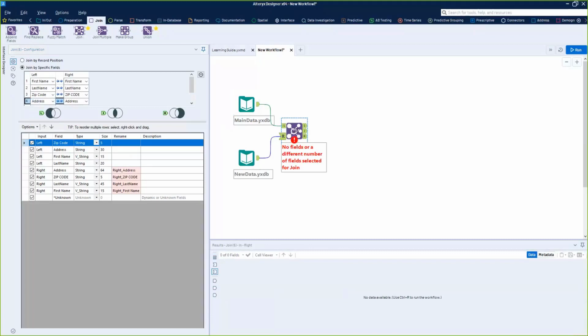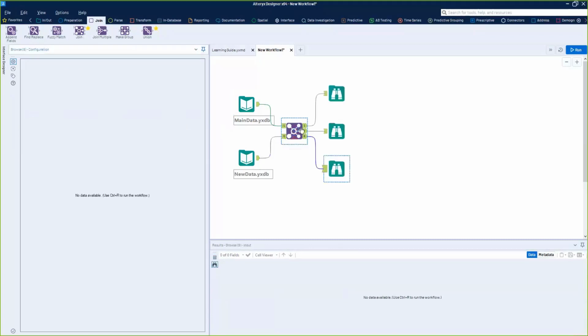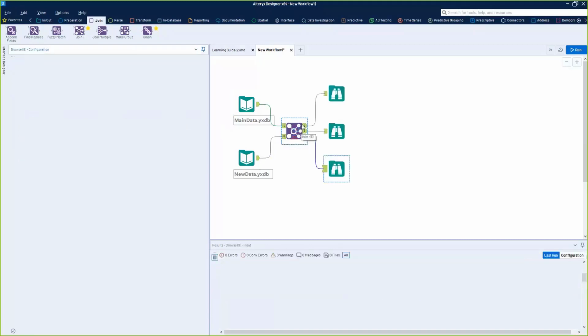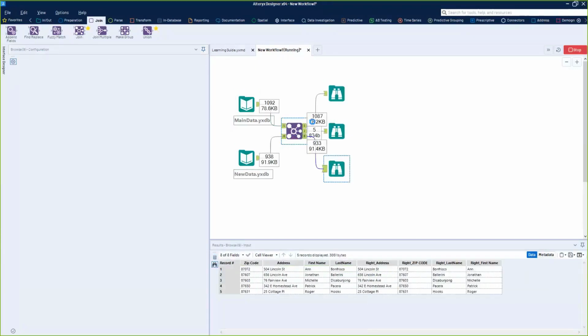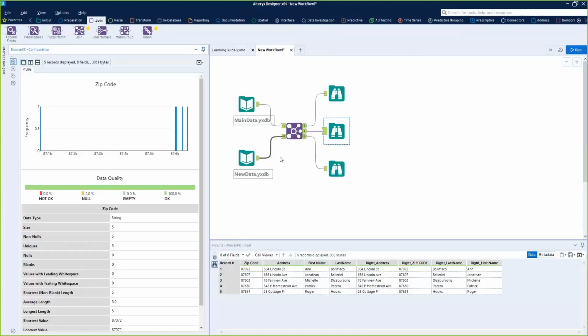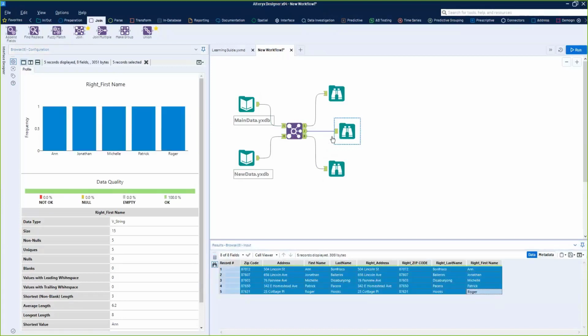And I'm going to go ahead and add a browse tool to this workflow here, and run it. And you'll see, even as I have these high-level numbers, of 1,000 records here and 938 here, only 5, a mere 5 joined between those data sets. And that's a lot to arouse suspicion, right? I feel like we're better than that. I feel like we have more matches. So we need to get into it and find fuzzy matching, see if it can solve some of our problems, right? So let's go ahead.